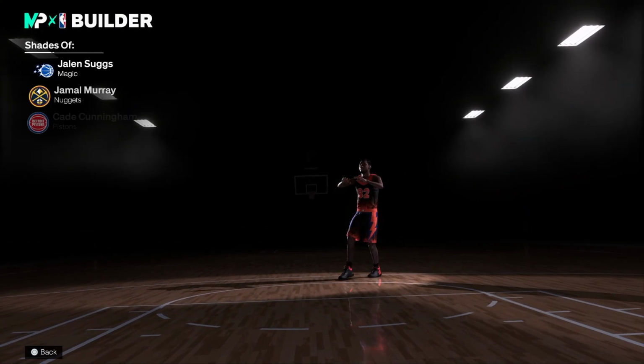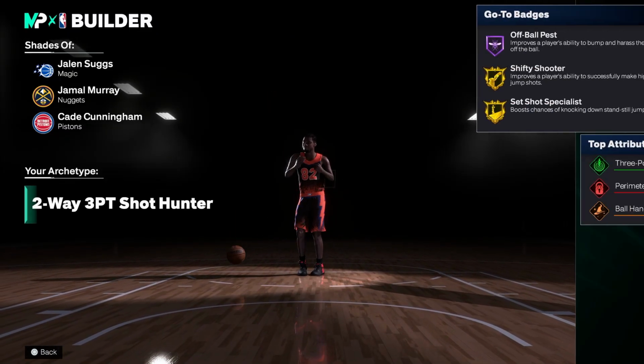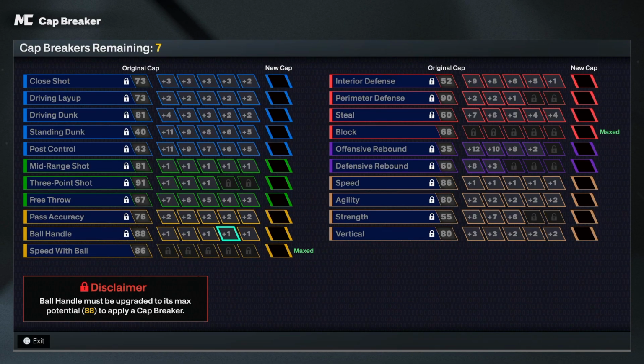But we can go ahead and take a look at the actual cap breakers so you can actually see it visually, so you know where you might want to add those +1s, +2s, and all that other stuff. So like I was saying earlier, you add 4, you can get to that 93 driving dunk, add 2 right here to get to that 93 3-point shot. But you do have a lot of room for cap breakers on this build. You can get your ball handle up, I mean, to a 93 if you want. I don't see why you would do that, but you could. And strength and speed, this build has so much room for cap breakers.